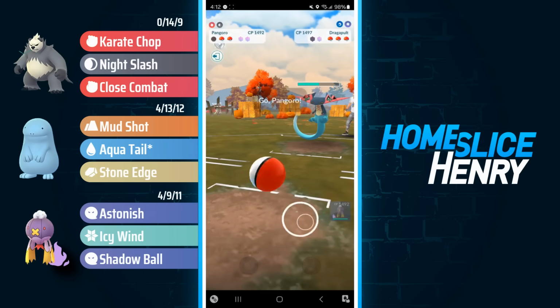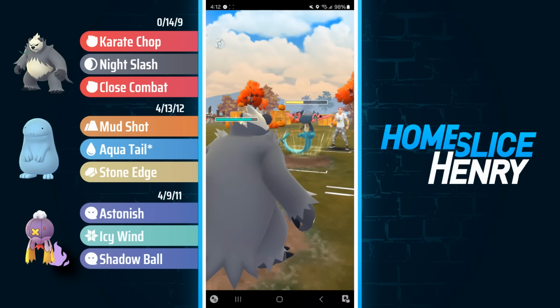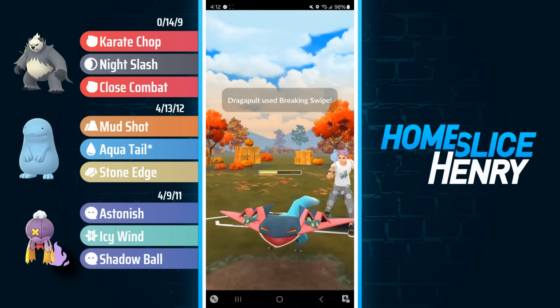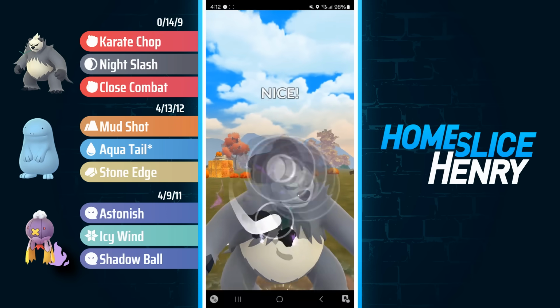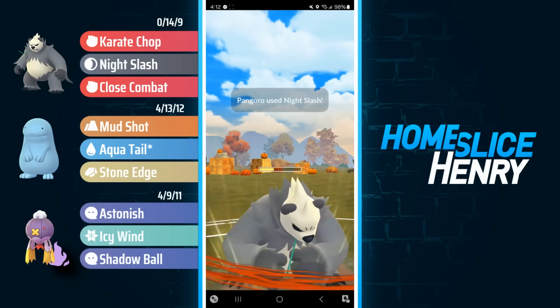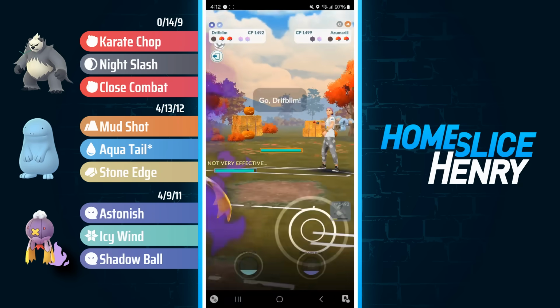Unfortunately, I just can't get to the next move there. I almost did, entirely because they threw on alignment. That would not have been even close had they thrown on good timing. They go for the Breaking Swipe. That does a ton of damage, and I will be firing off this Night Slash. Azumarill is going to be re-entering the battlefield. I'm going to bring in the Drifblim.